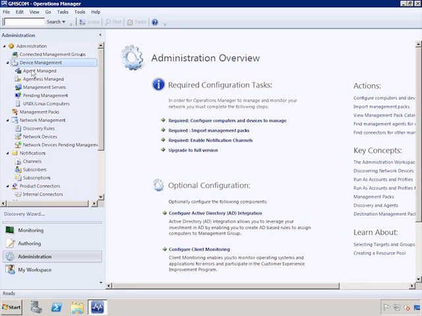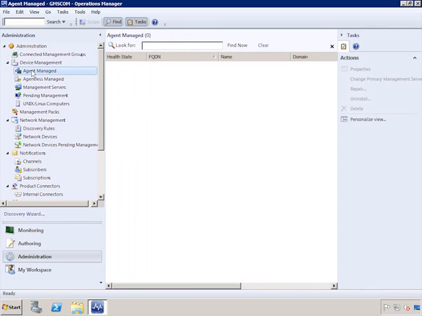Device management, how many devices are being managed by agents, how many are agentless. Agentless management is sort of an important concept in Operations Manager, or at least an interesting concept. We're not going to talk too much about agentless monitoring in this course, except a little bit when we get to the vSphere lesson. But it's basically a way that you can actually do some basic monitoring of a Windows system or of another system without having to install a client.